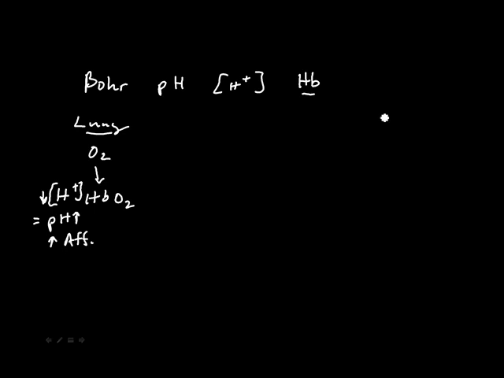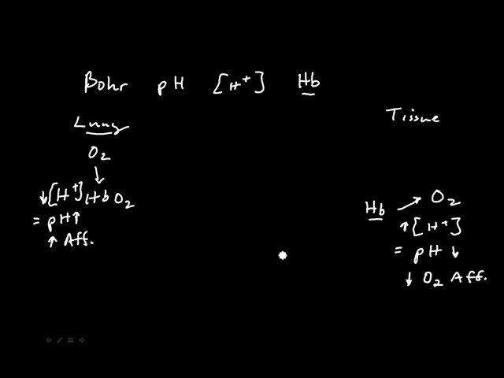And in the tissue there is an opposite effect occurring. Oxygen needs to be released. This will typically occur at a fairly high hydrogen ion concentration, which is equal to pH that has a value that's low. And also what that does is it decreases the affinity of O2. And that's what you want to see, a decrease in affinity of O2 for hemoglobin in the tissues.